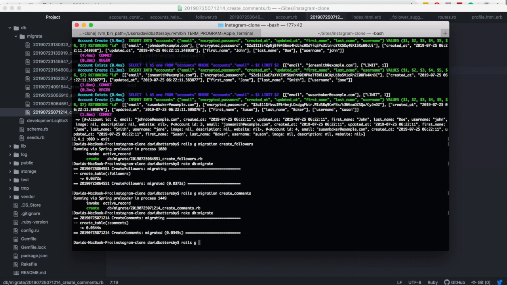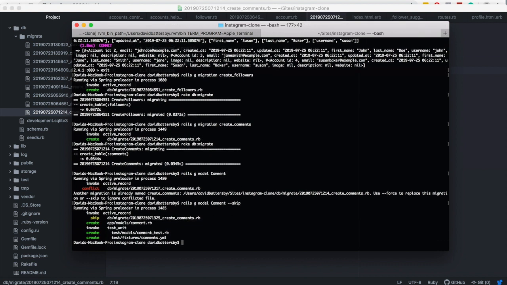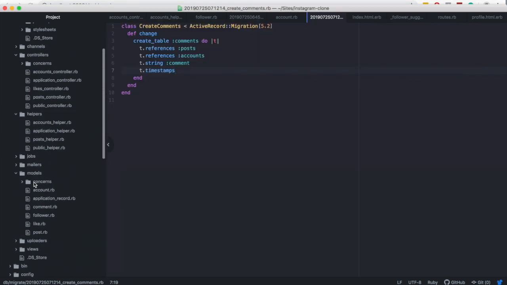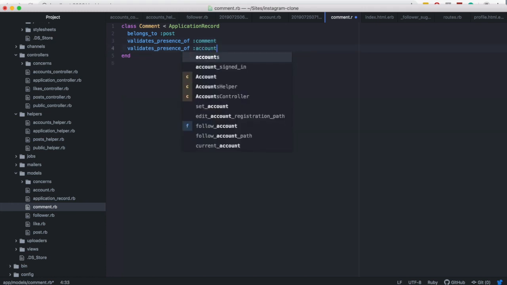And let's go and set up our model. So we can do that manually, or we can use the Rails generate command. And we have this message about the migration, so we'll just skip that. And now within our model, we will set up the relationship to say that this comment should be belonging to the post. And we'll add some basic validation here of the fields that we have just added to the table.